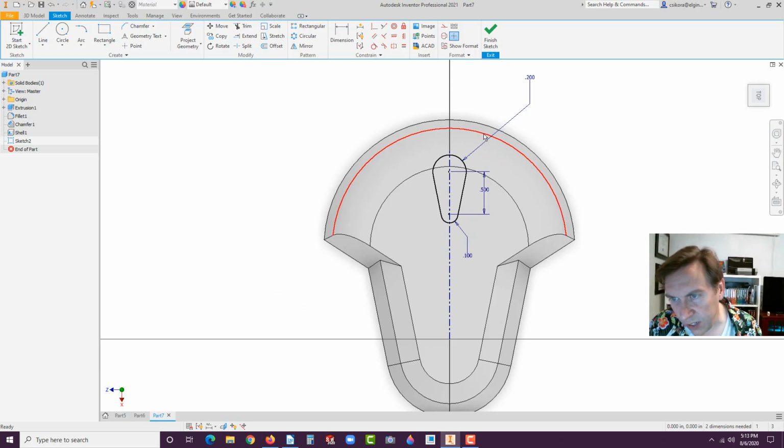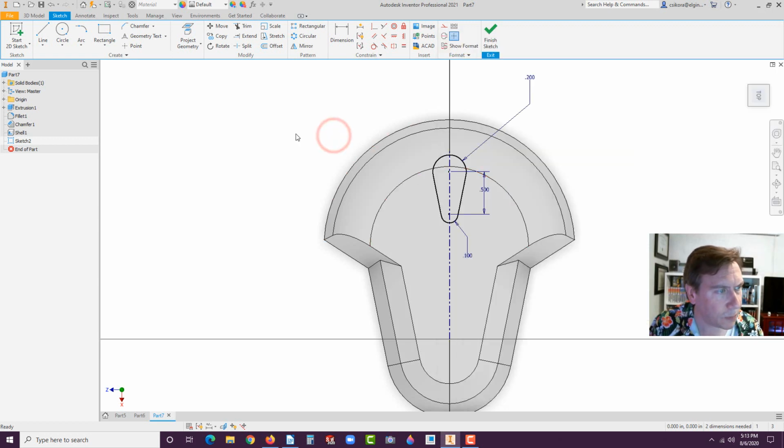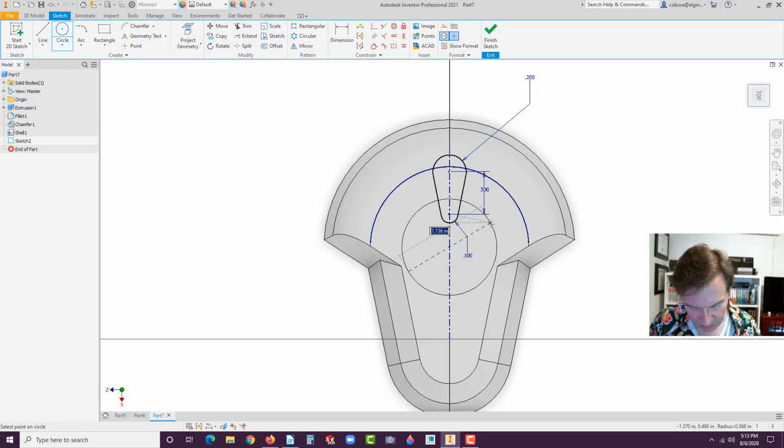Now we need to center the dimension. There's actually a bolt circle, and that bolt circle is 0.835. Essentially, if we want to do that, we could go to circle and turn on construction, and highlight this edge until you see the center, and there it is, 0.835.